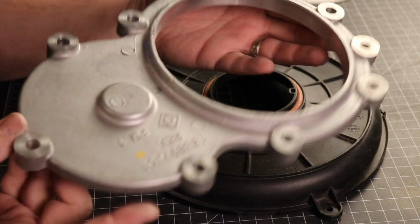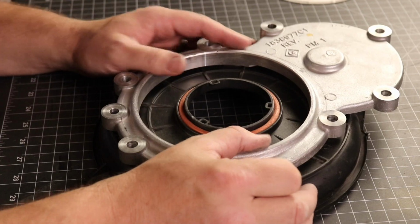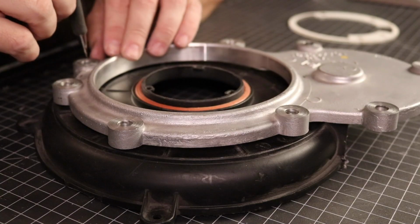Yep, I'm sorry, geeks. I have no idea what these pieces are, by the way. I'm pretty sure the black part is a piece from a furnace that our friend Ronnie gave us, but the rest, I just don't know.